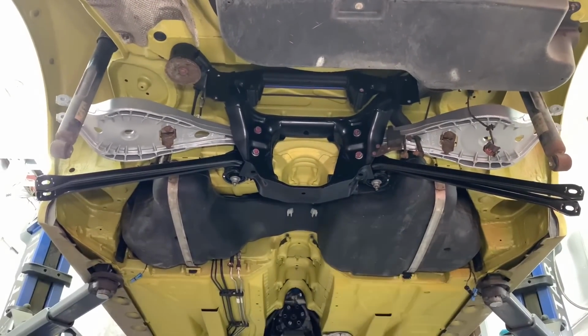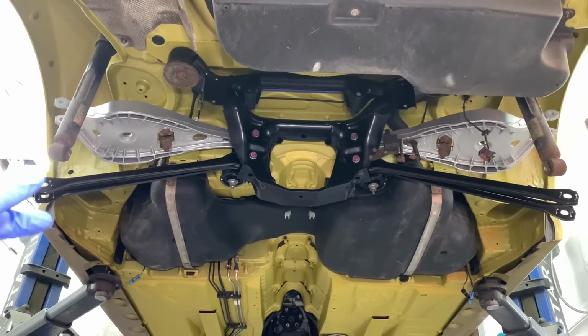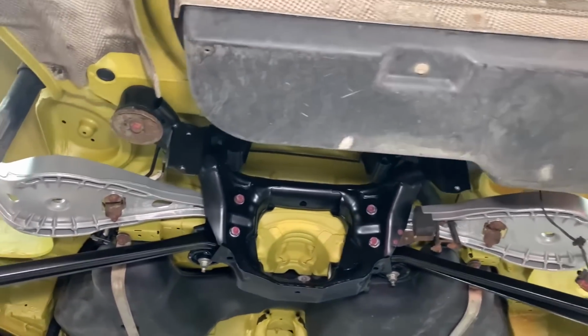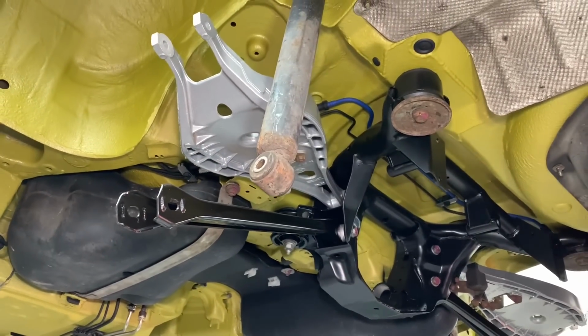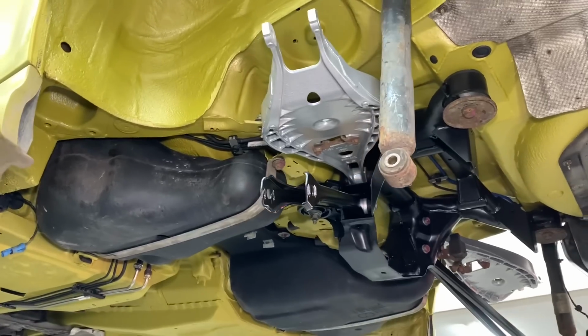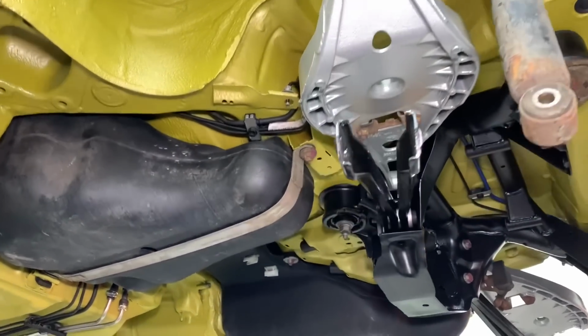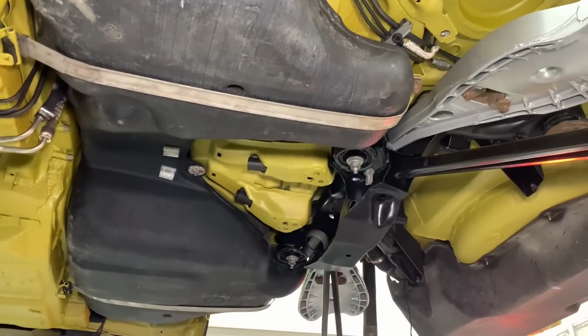We're going to be putting diff bushes in as well, and then we're going to be doing a few ball joints on the trailing arm where they pick up on these camber eccentric bolts over here. And that's just showing you some of the process or the rebuild work so far. This isn't an underside restoration. It could easily be turned into an underside restoration. When you go into this much level of detail for the chassis, it doesn't take then too much more effort to start replacing everything with new items.